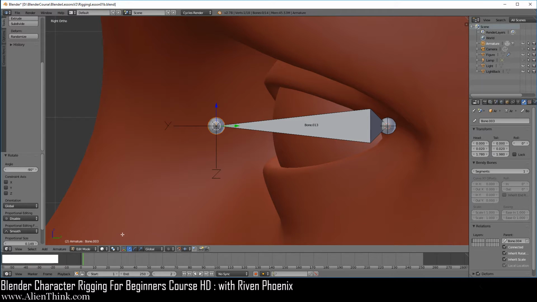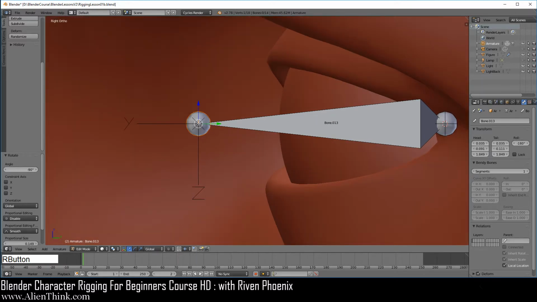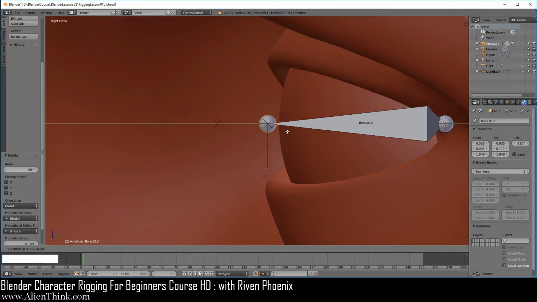So what we're going to do now is actually turn off the snapping feature. We're going to click on the tail of this bone, click on this green arrow and now bring it over here. So the question is, where exactly do you place this? Do you place it over here inside the eye, or do you place it a little bit outside the eye?